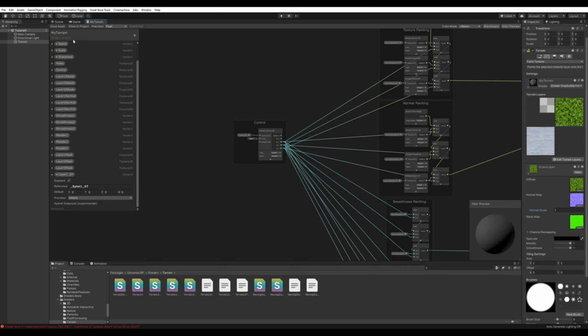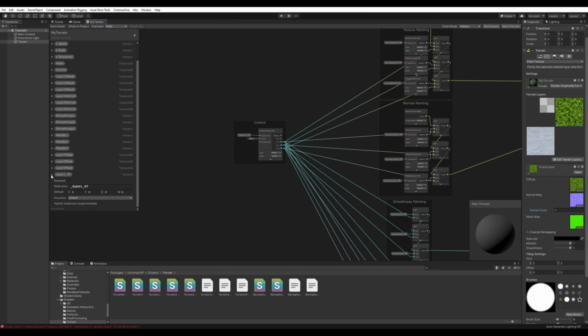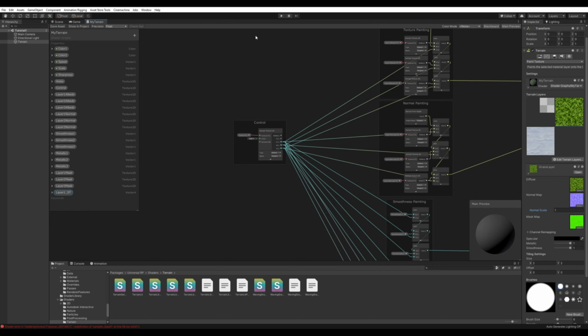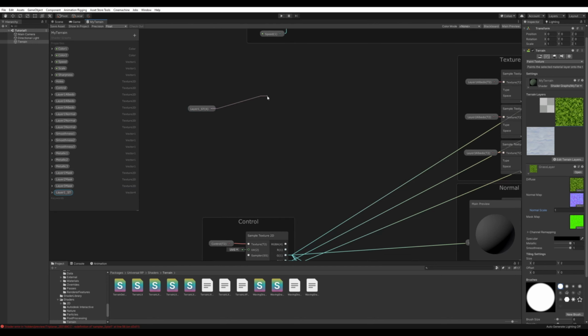As you can see, we have a lot of properties there, but only the one with the red dot are used. Are shown into the material settings, so it's pretty fine. Basically only the ones that are specific to your shader.